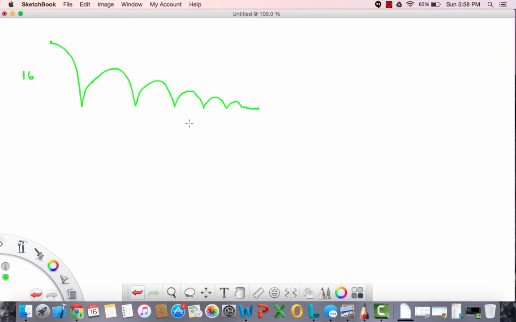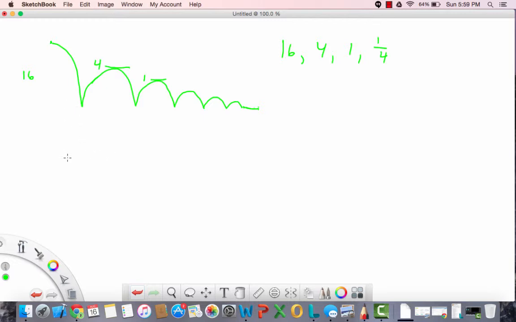Now, this is, as I said, a common problem in school. You will most likely be asked, what is the total vertical distance covered by this ball? Not horizontal distance, vertical distance. So in other words, the ball fell 16 feet and then it bounced up, and let's assume that it bounces up only 1/4 of the distance or height of the previous bounce. So this height, although this is not to scale obviously, this could be a height of 4, this could be a height of 1, 1/4, etc. We're working with the sequence like this: 16, 4, 1, 1/4, etc.